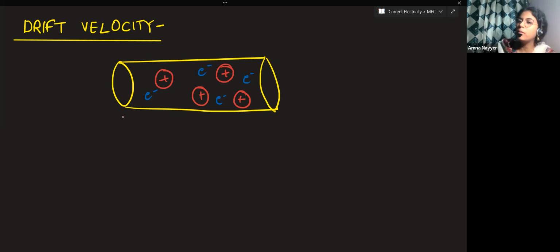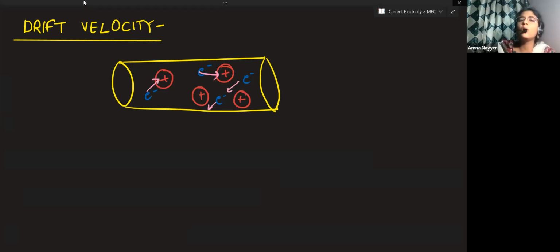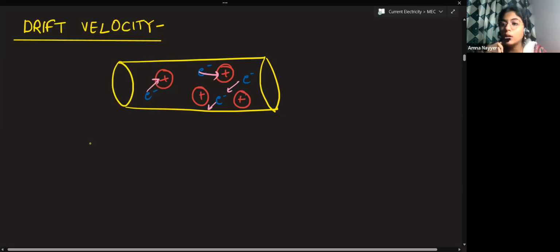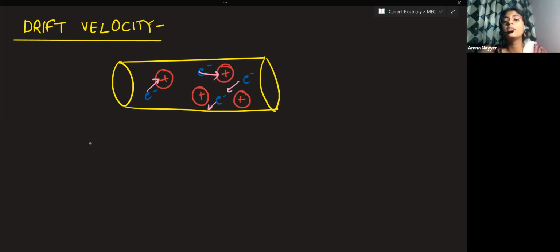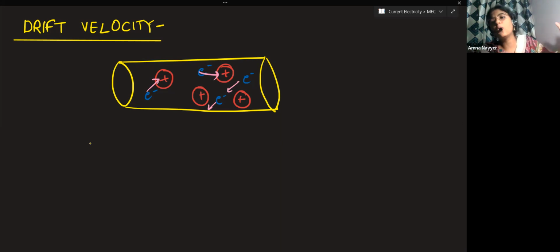So each electron will have its unique velocity. Some electrons will collide with the positive charges, few electrons will collide with the wall of the container, few electrons will collide among themselves. In this manner, all the electrons will keep on colliding. Each electron will be moving with different final velocities, initial velocities, different accelerations, different time intervals. So the net velocity with which the whole electric current is driven, meaning the average velocity of all the electrons that are moving, you call that velocity the drift velocity.